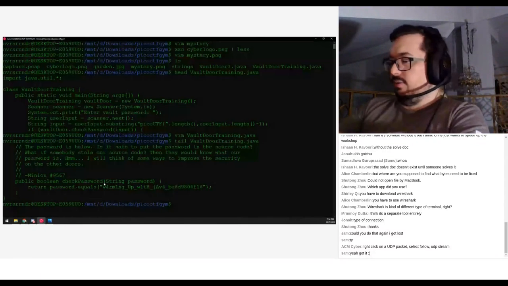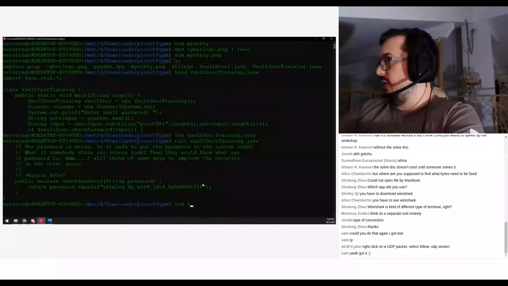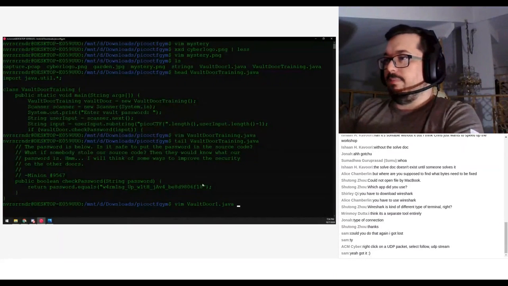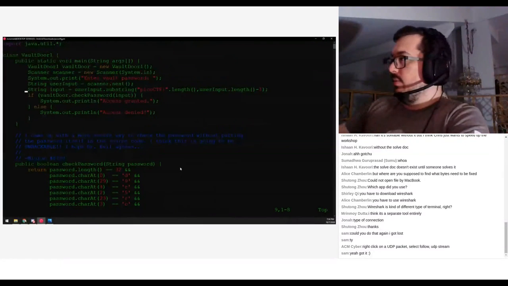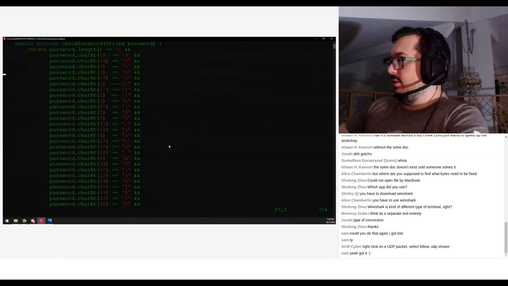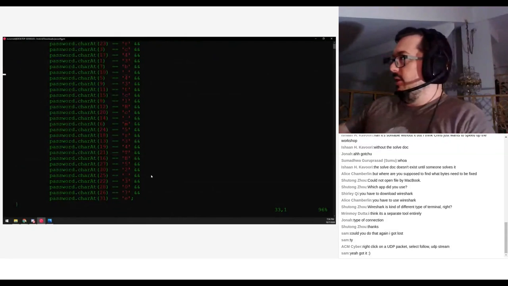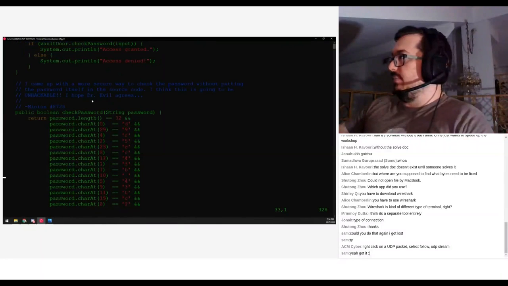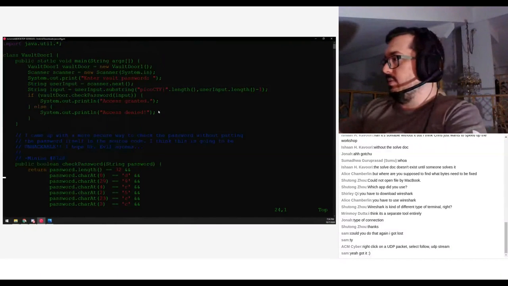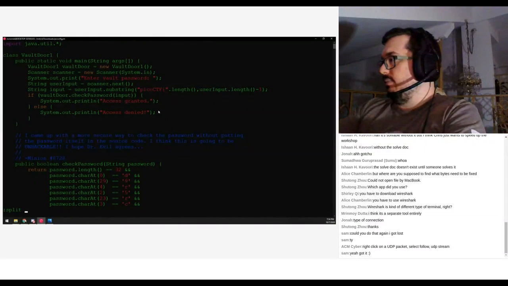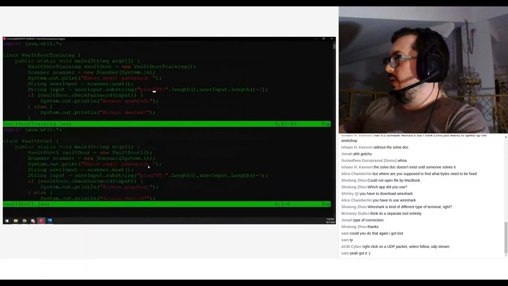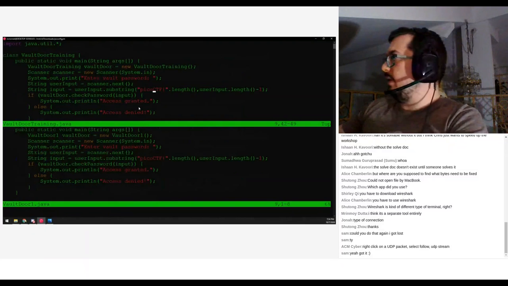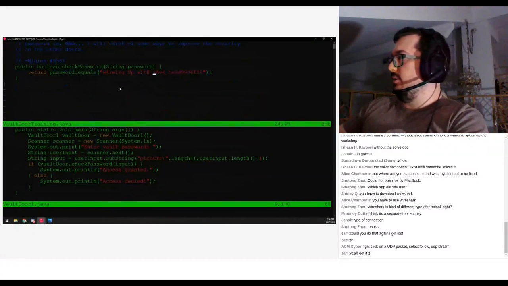And then we'll take a look at the Vault training or Voldor 1, because this one is a little bit different. It's still pretty simple. When we look at it here, you can see that this flag is kind of randomized. Again, we have a very similar top. I think it's almost the same. If I scroll up, that looks almost identical. And then we have our public boolean, which is our password in the training one.